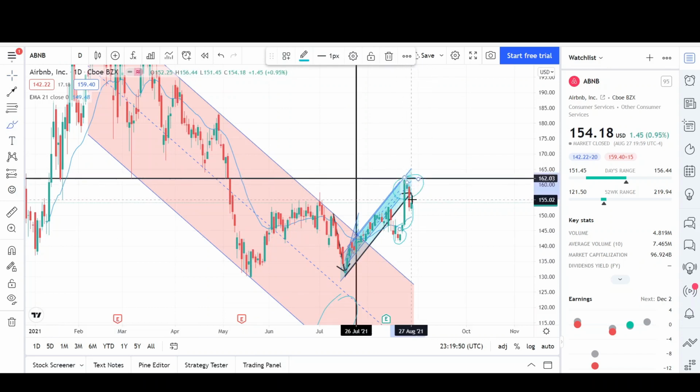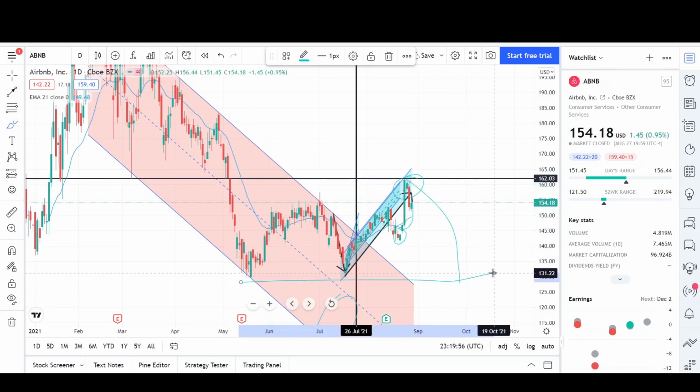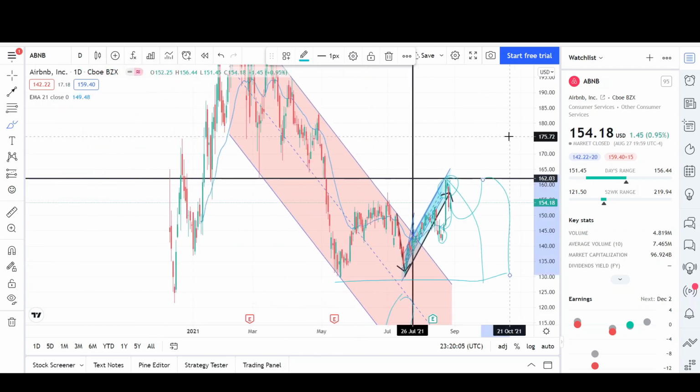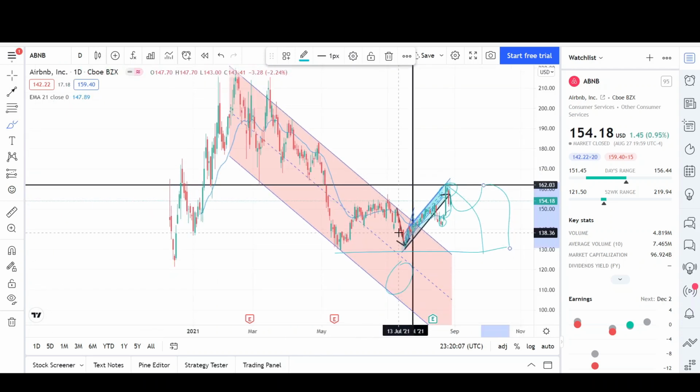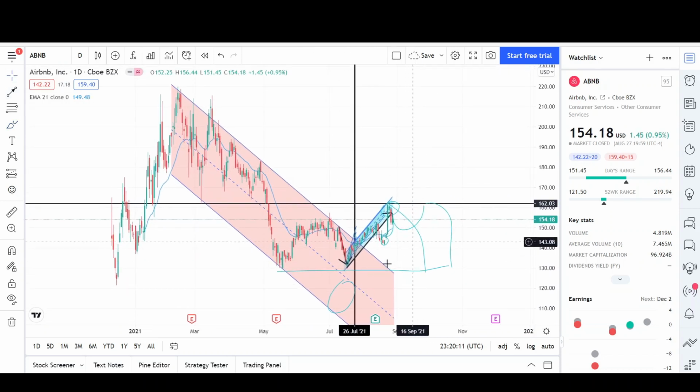So if we go below the EMA, I expect us to go all the way back to the lows or even exceed it to make a new low. However, if we bounce from the EMA, we could just get a double test of this resistance level and then continue lower. But I do expect a retest of these lows since it's the first break of the channel. That's market geometry. That's usually how it works, at least 90% of the time, unless something changes.